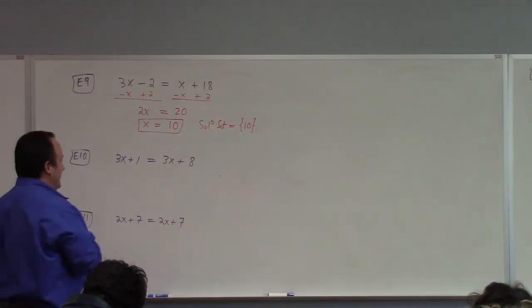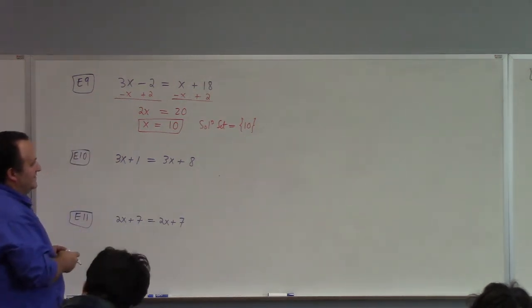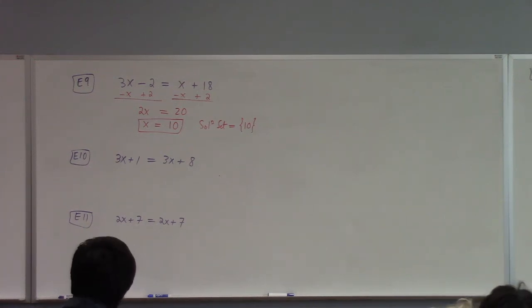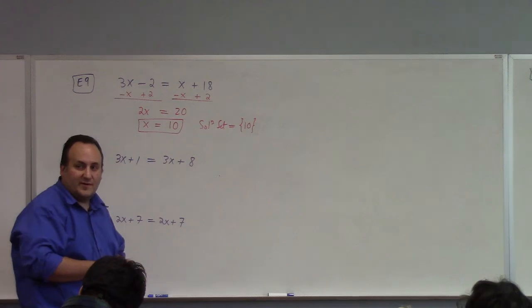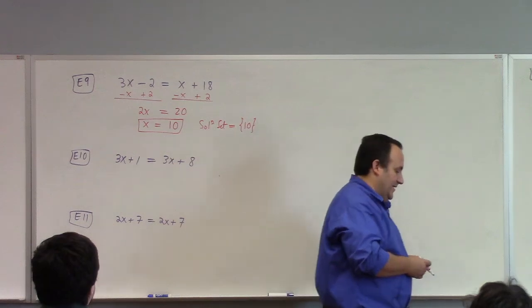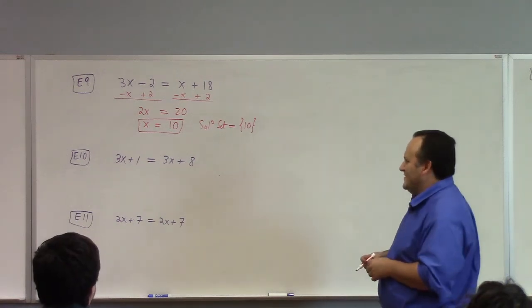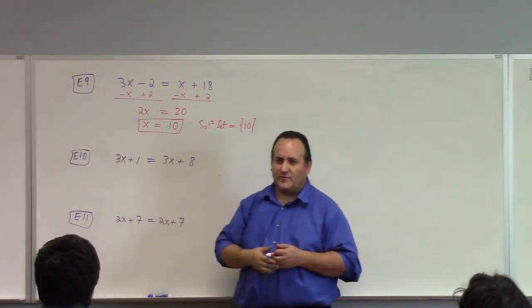How about this next one? Do we have to write that weird solution set notation? I mean, you can write solution out if you don't want to write my solution abbreviation. The textbook asks you for solution sets in places in the homeworks. If on my test I ask for the solution set for the problem, and it's 10 in curly brackets, but you just write x equals 10, am I going to take off all the credit? No, of course not. I want people to pass this class. That would just be a jerk move for me to do. If you write x equals 10, I know you've understood the problem pretty well.